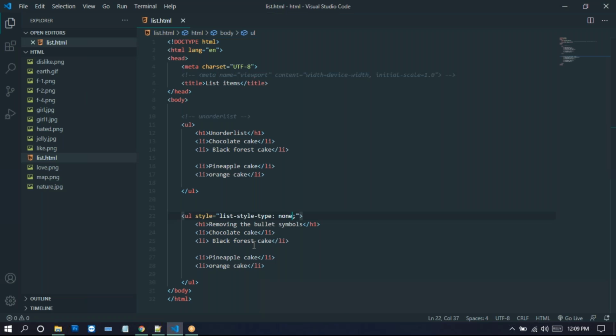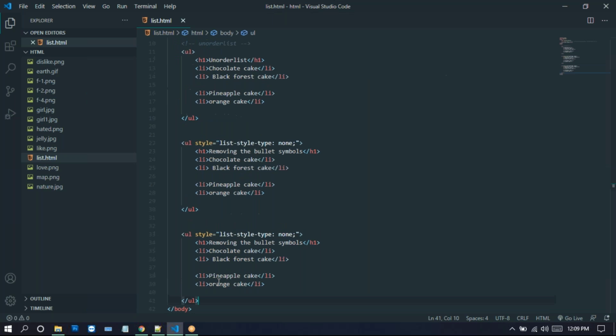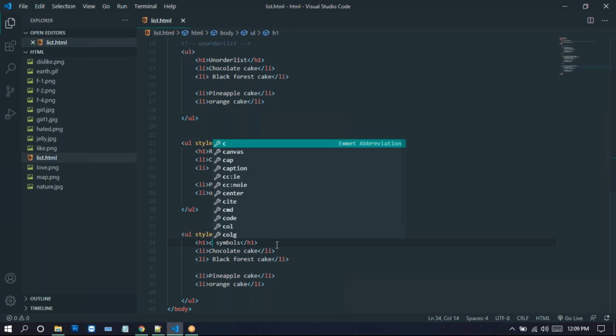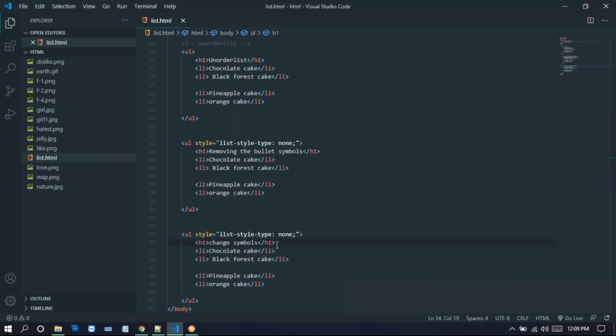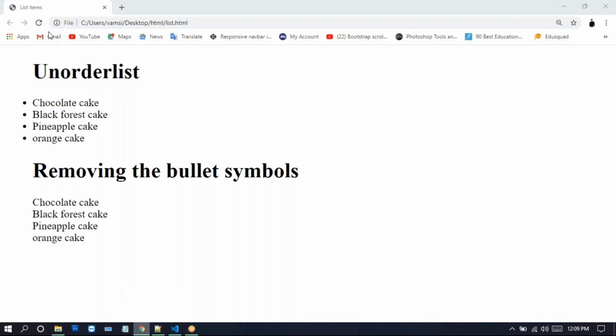Here, I'm just copying this one. Instead of these bullet symbols, how can we place square symbols? How can we change the symbol? Now just run this on the browser.